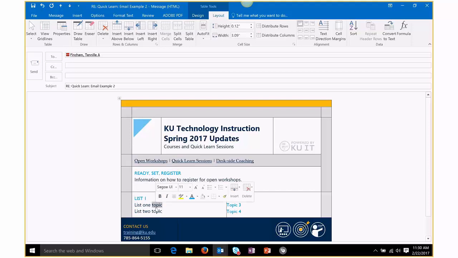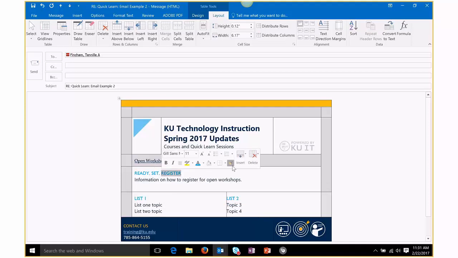So that's a good tip. I could do the same thing here for my titles so that I'm making sure I'm using the same type of font and colors, etc.